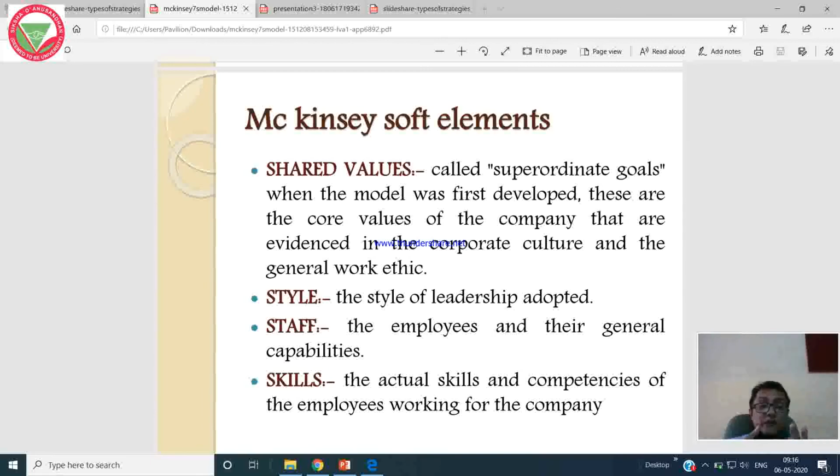Similarly, job specification is defined as the list of required qualifications and experience needed by the individual employee. The applicant should be a graduate. The applicant should have at least 5 years of experience in a similar field. The applicant should be fluent in Hindi or English or any other local language, or in all three of them. The applicant should possess so-and-so qualities, good communication skills, good interrelationship skills. All these fall under your job specification.